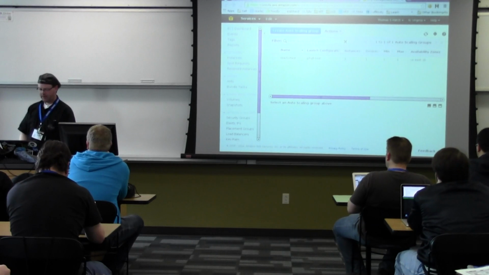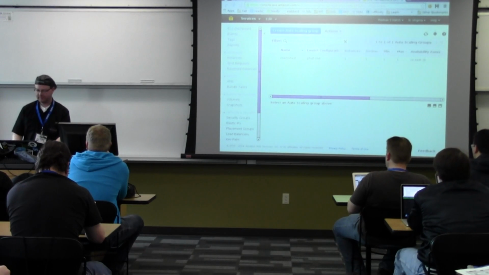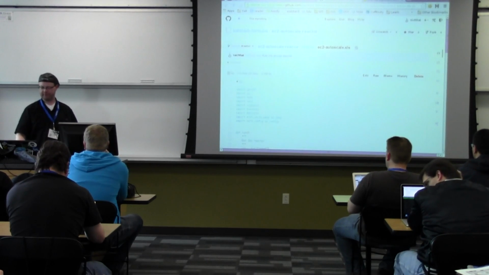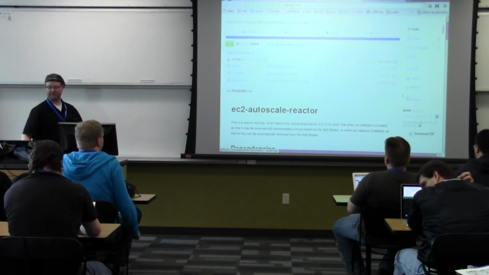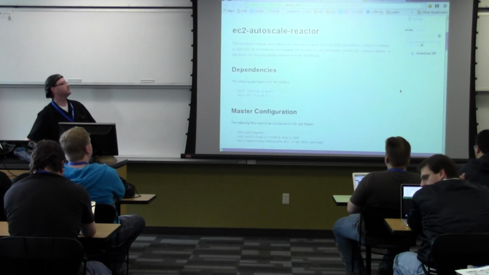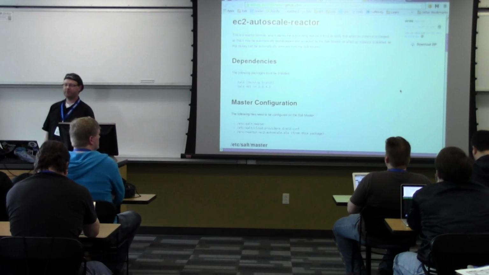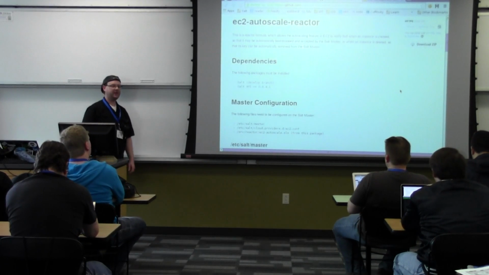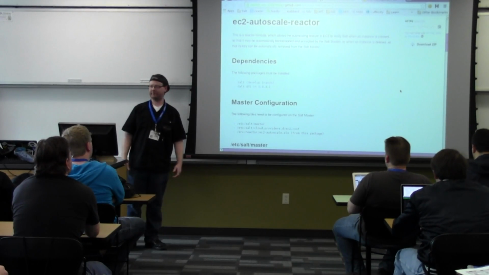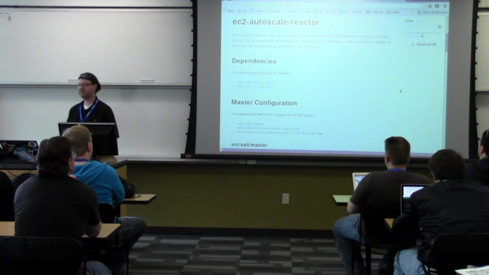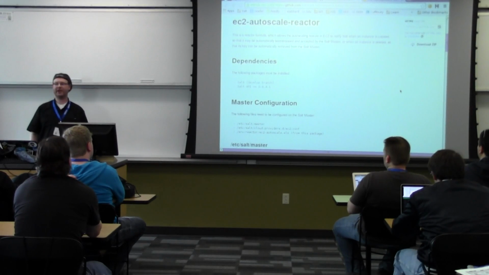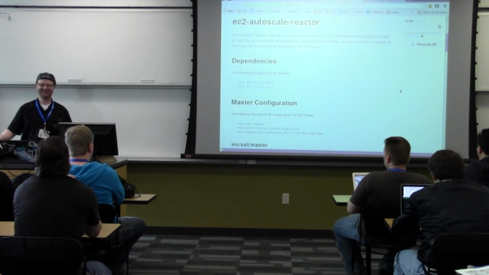So first off, I'm going to hop over to the GitHub repo here because we've got this handy little README. We've got some dependencies. First off, you do have to have an account on EC2. That's a given, right? You do need to have Salt installed, and you should have figured out by now that you need the develop branch.